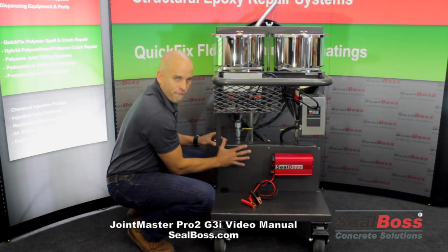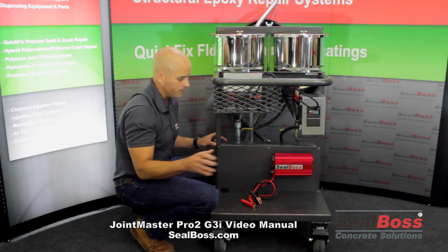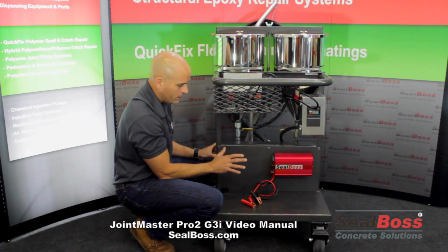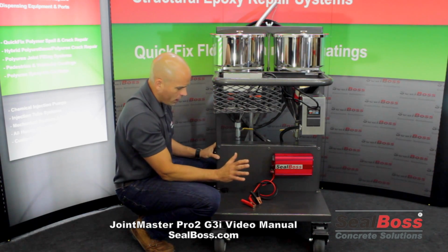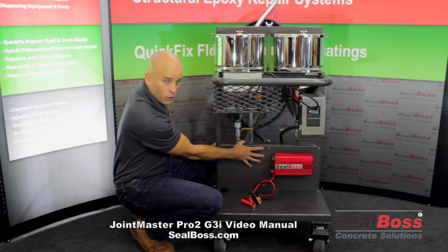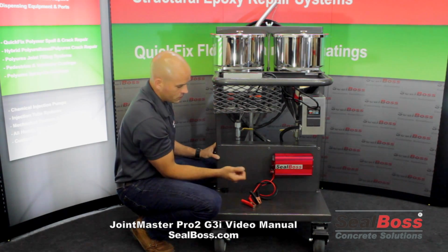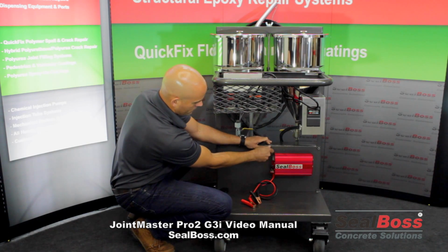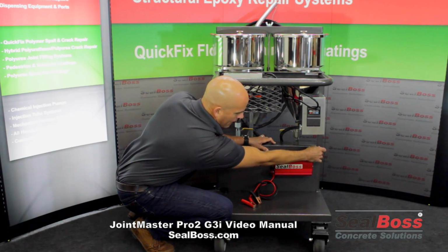Moving right along, we have a fully enclosed sprocket and chain assembly, and that's done for your safety. Okay, the last thing we want is to have any damage done to any part of anyone's body by getting it caught in any type of top sprockets or chains. That wouldn't be a good thing. So we fully enclose this with very convenient Allen bolts that you can remove. If you ever had to get into the machine, you'd obviously want to have it in the powered off mode.